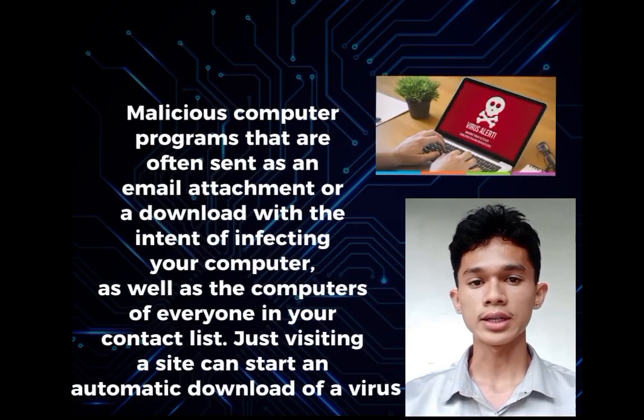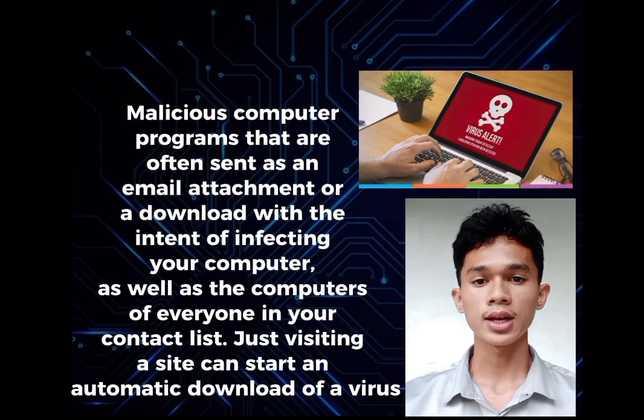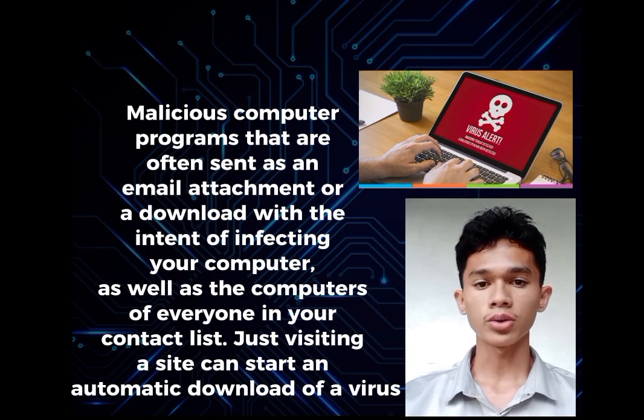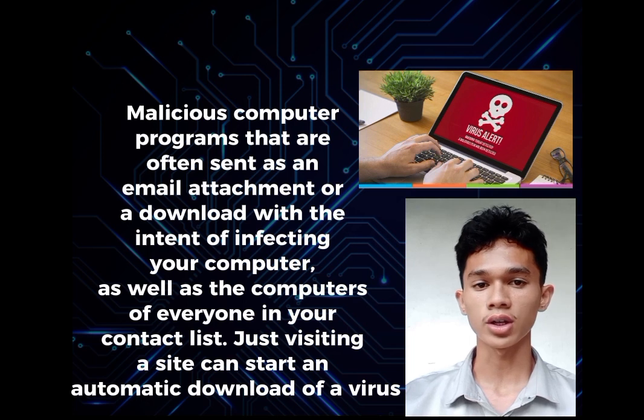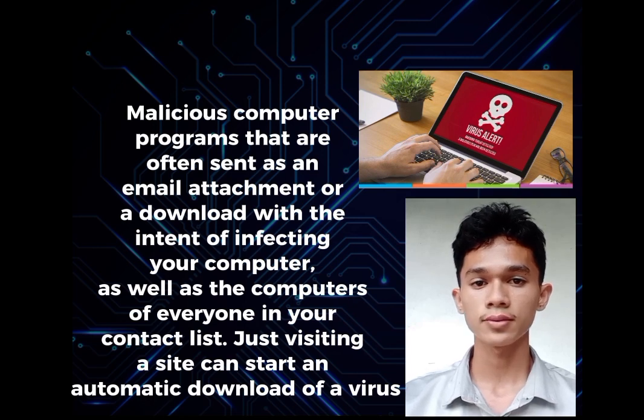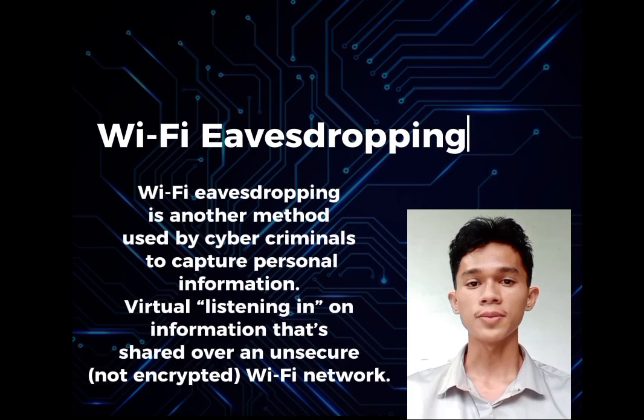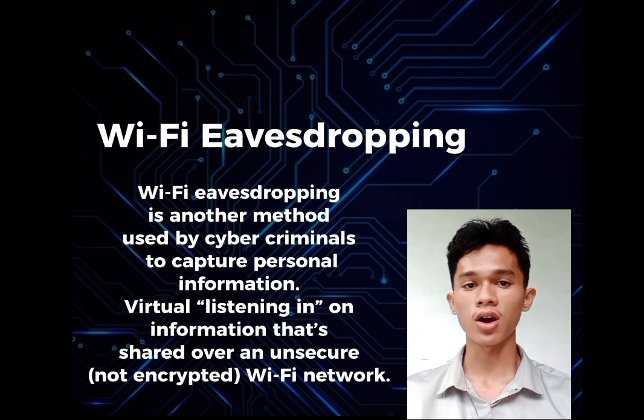Computer viruses are malicious computer programs that are sent as an email attachment or downloaded from the internet, affecting your computer as well as the computers of everyone in your contact list. Just visiting a site can start an automatic download of a virus. Wi-Fi eavesdropping is another method used by cyber criminals to capture personal information, by listening in on information that's shared over an unsecured network.